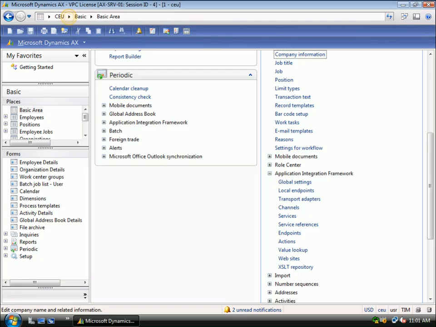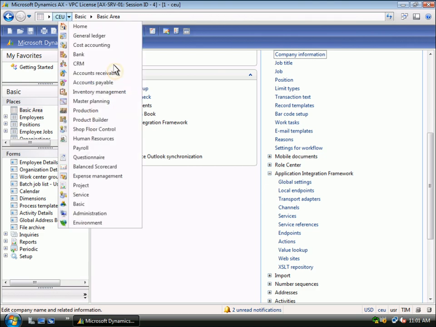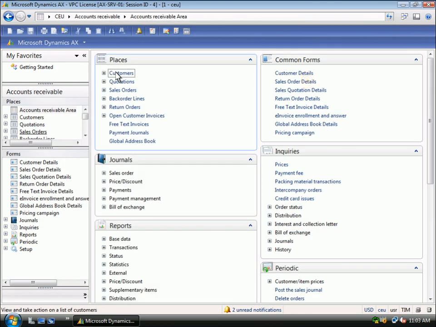Now that we have seen how the AIF exposes a web service and how it can be referenced in a development project in Visual Studio, let's take a look at an example of how the service can be used. So in this demo, we will create a sales order and look at the data from the mobile application that calls the service, which will show the picking information.